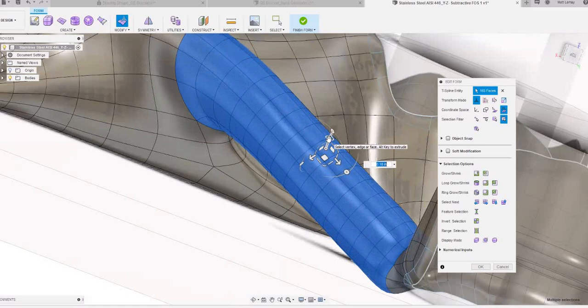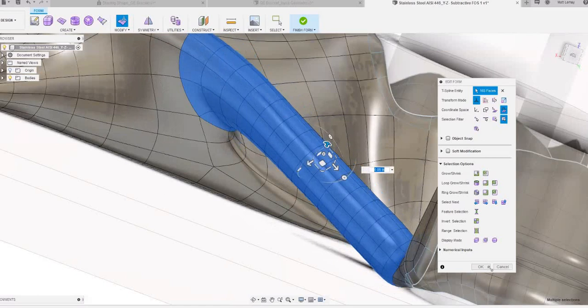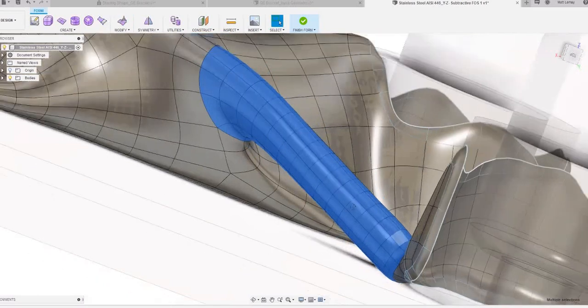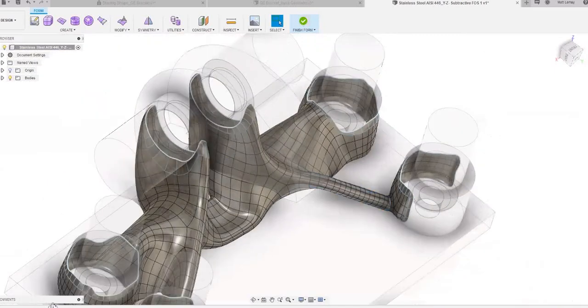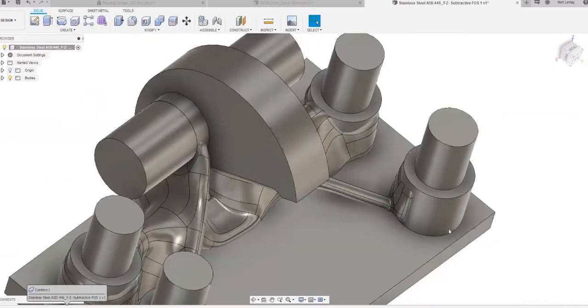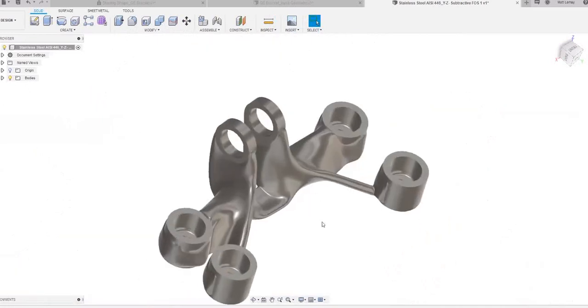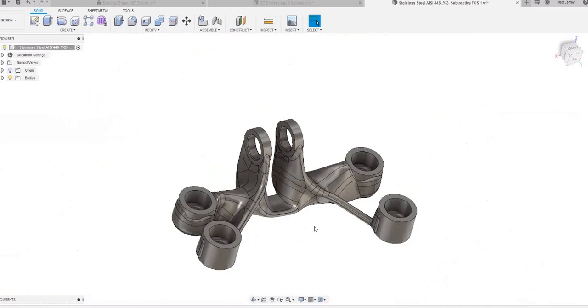If you want to get further into it, please feel free to reach out to me. If we'd like to scale that up a little bit, we can just drag that surface up. When we're happy with that, we press Finish Form at the top, and then we can scale our timeline all the way to the right. That's again combining that to that one solid output. So that's really the workflow that we wanted to cover today. Setting up the generative project, exploring the options, and then adjusting the outcome CAD geometry is really all that you need to do to successfully run one of these projects.